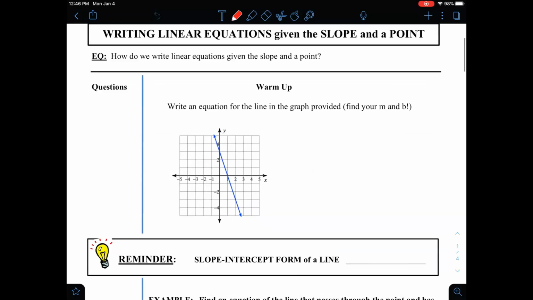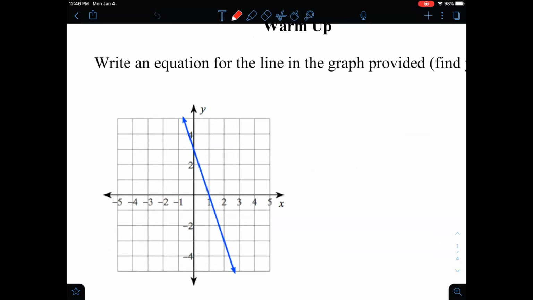All right, welcome back. So we need to find 2 points on the line. We need to find our b, which is on the x or the y-axis. It's on the y-axis. I'm going to draw a point right here where it crosses the y-axis, and another point that crosses at a corner. I'm going to pick this point right here. So we need to find m and we need to find b.